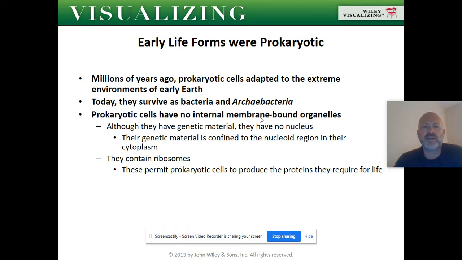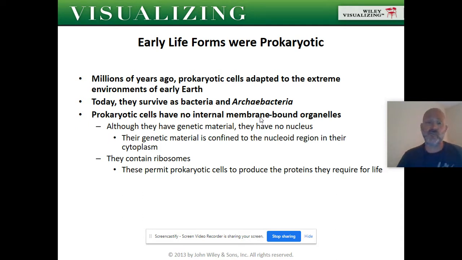And what makes prokaryotic cells different from eukaryotic cells? Well, eukaryotic cells are the cells that we have in our bodies, right? And they're the cells that we find in plants, in protists, all the other kingdoms, right? So the only kingdom that contains prokaryotic cells is the bacteria kingdom, the eubacteria and the archaebacteria kingdom. And the difference is that they don't have a nucleus. They don't have any membrane-bound organelles. Even though they have DNA, their DNA is not stored in an actual nucleus with a nuclear membrane. It's just kind of floating around in the cytoplasm.